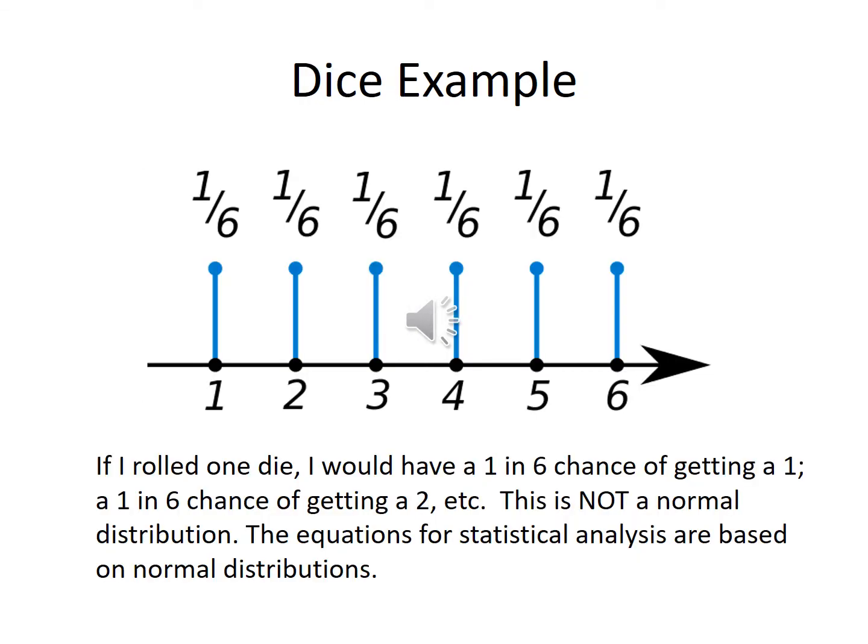All right, let's talk a little bit about probability. Probability is a percent of all things possible. So if I were to roll a dice, the chance of me getting a 1 or a 2 or a 3 or a 4 or a 5 or a 6, it's got to be one of those. 100% chance I'll get one of those numbers. However, the chance of me getting a 2 would be 1/6 of that, because it's 1 out of 6 chances. This is not a normal distribution. It's a uniform distribution. But it starts to talk a little bit about probability.